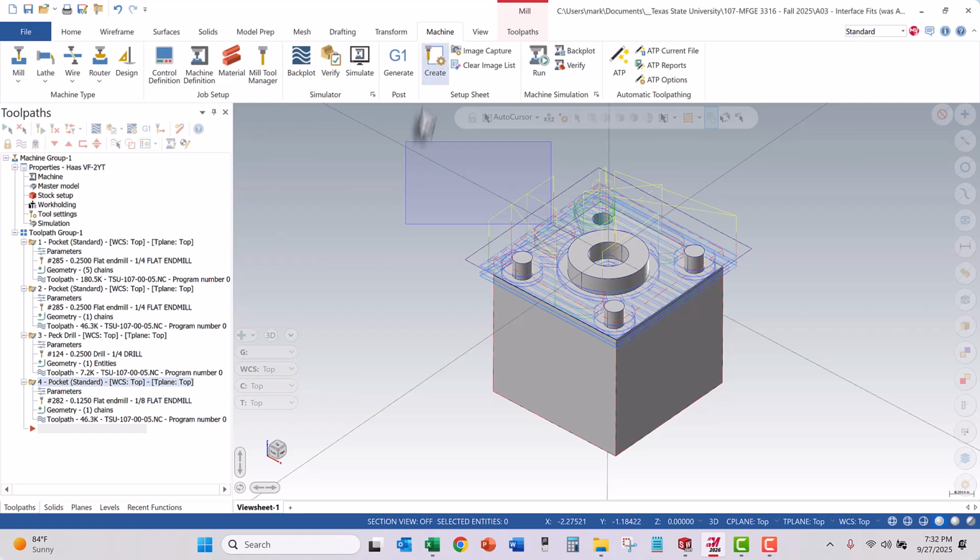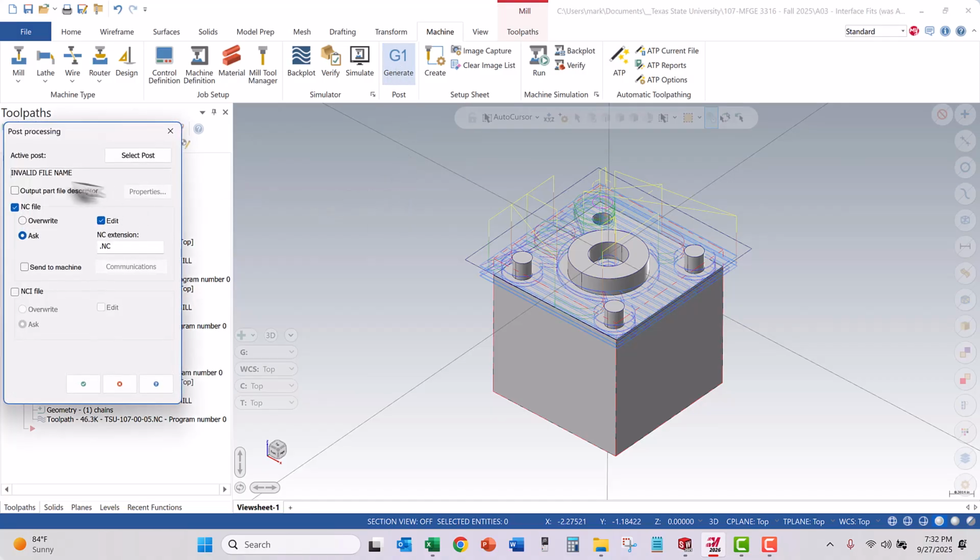Go to machine. There it is. Generate the G code. So I'll click that button. If you're using the home education version, student version, you won't have this option. You'll have to bring your model, your Mastercam model completed, to the computers here in the classroom, and then do this generate G code. So I want to click that button, and it's going to have some options.